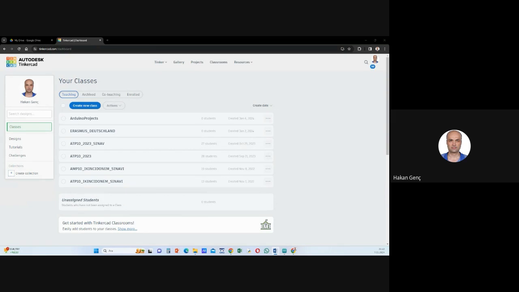As you know, Arduino is based on an object-oriented programming language. It has a C++ based architecture, and there are a lot of objects in the Arduino software development environment.